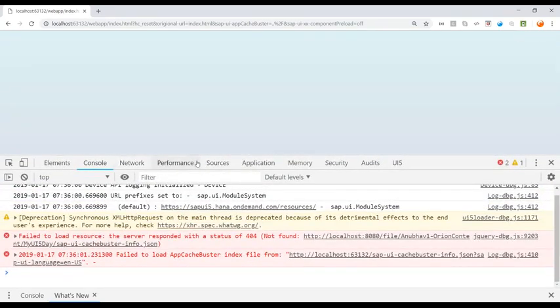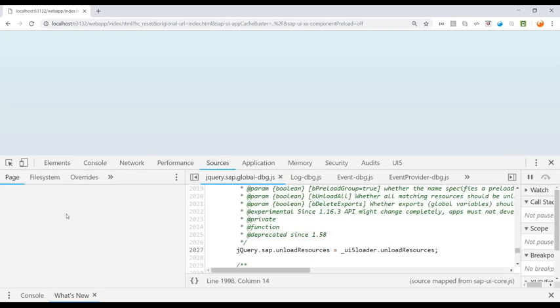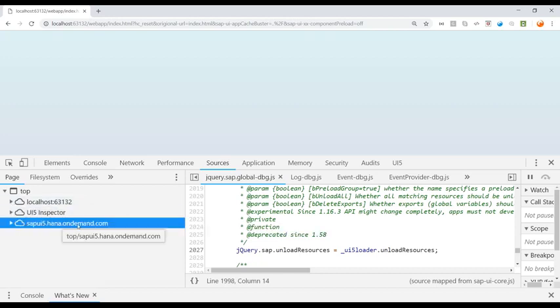However, you can come to sources and check. Now you see guys, there are some errors which are coming here. You see server responded status 404 or app cache buster index file from something it's giving. Ignore these errors right now. Coming to sources, and now here you will see that sapui5.hana.ondemand.com.